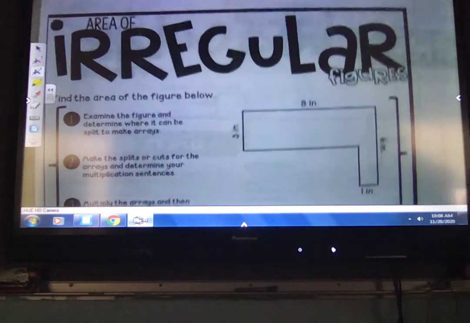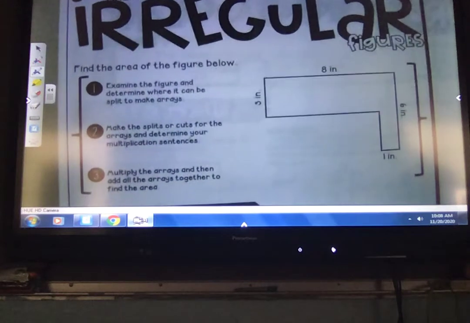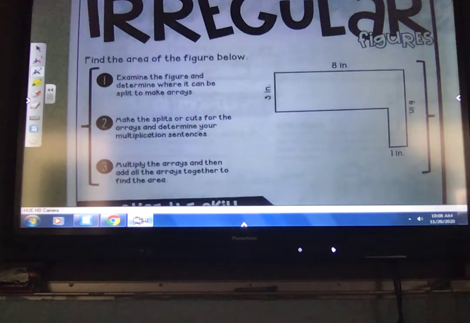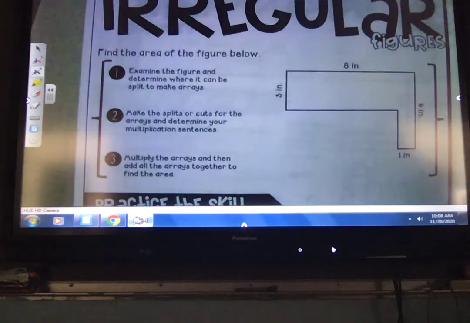So they're not always going to give us these perfect little rectangles or squares where it's easy. So remember, for area, you need just 2 sides. Area is the grass inside the playground. To get the area, you have to multiply. You need a length and a width. You need a long side and a short side. When they give you a shape that looks like this, you're going to have to create rectangles.